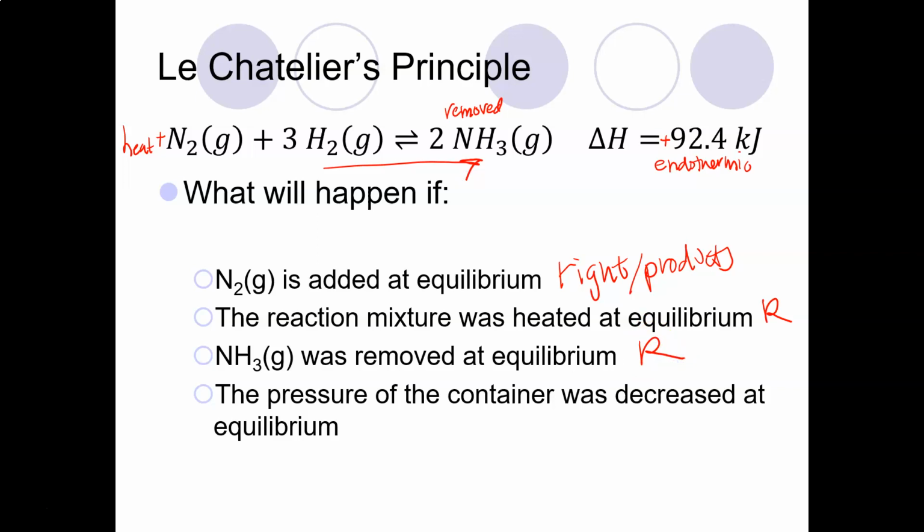And then our last one is if the pressure of the container was decreased. All right, so I've got to switch to volume. If the pressure was decreased, it's not pressing on the system as much. So the system is able to expand. So it's going to be an increase in volume. If it's an increase in volume, we need more stuff to fill up our bigger container. So we have to look at our reaction to see which side has more stuff. 1 mole plus 3 moles is 4. 2 moles is 2. Again, we're only looking at gases. So it's going to shift to the left towards more moles.